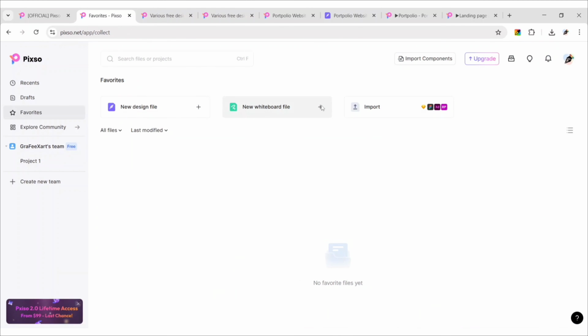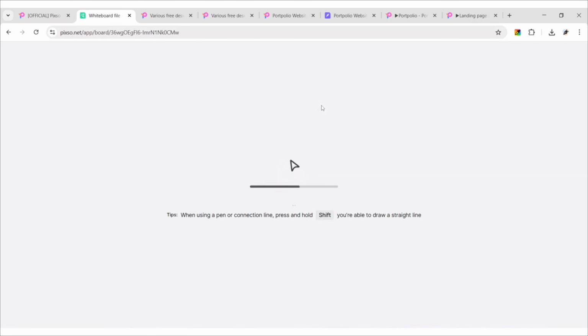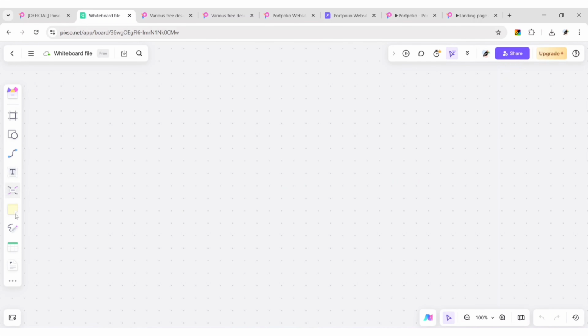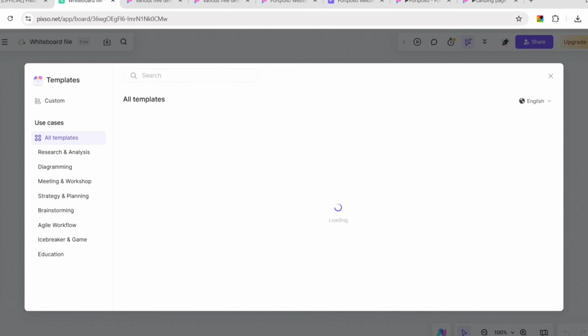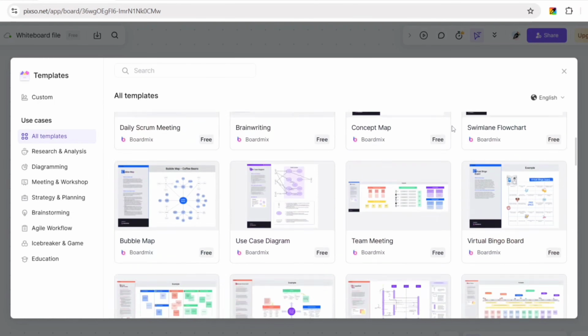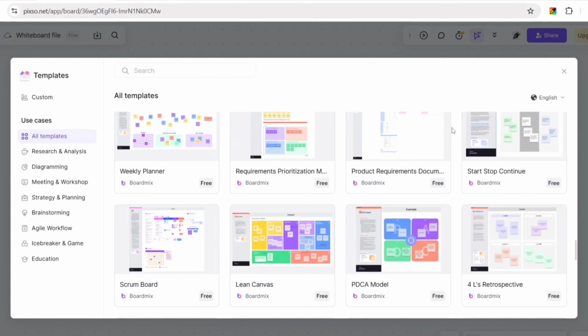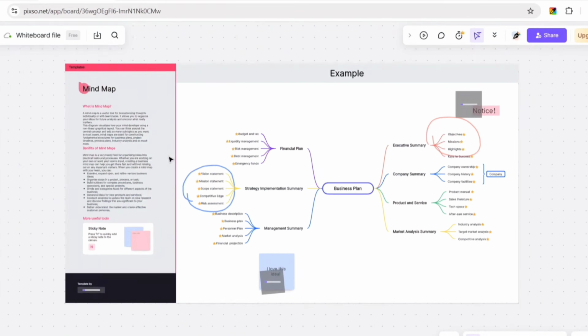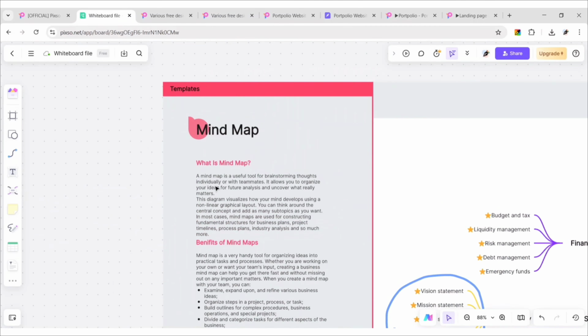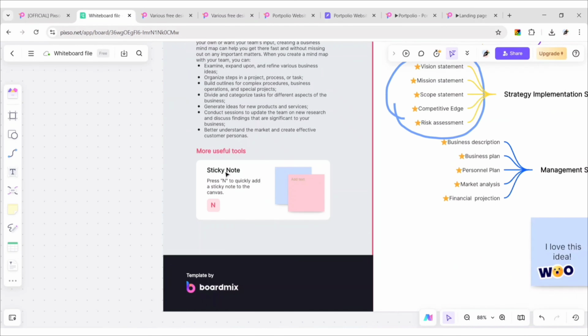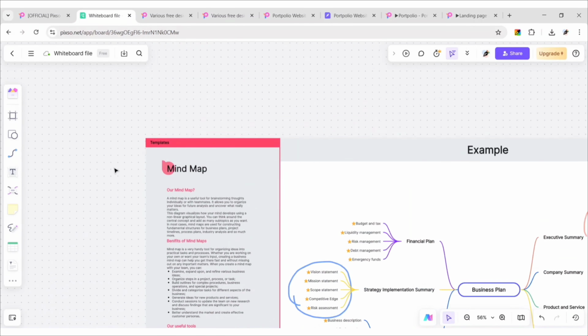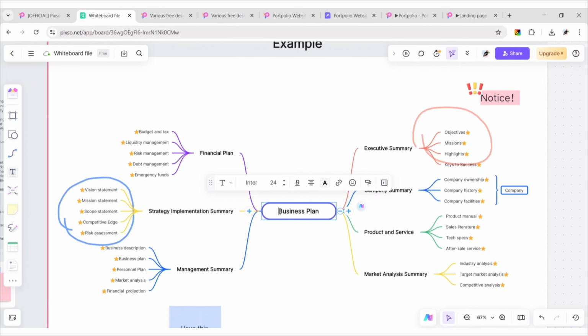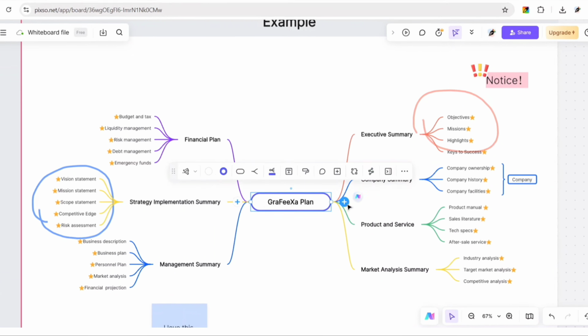Click on New Whiteboard file. You can create your design from scratch using these tools, or you can import pre-designed templates from here. We'll add this one. Now, you can edit everything here from text to layout and color, etc. You can also add extra branches easily.